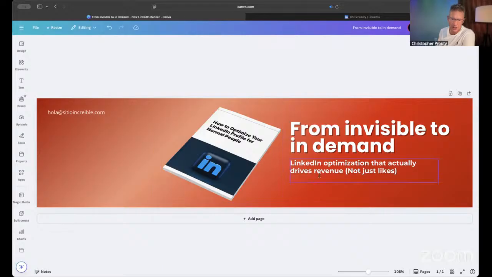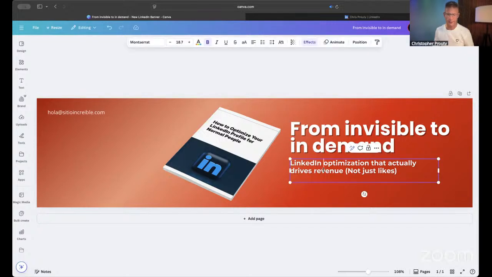LinkedIn optimization that actually drives revenue, not just likes. I'm going to change that because I think it's too complex. I want to say it more simply. That actually, and I want to be consistent here, LinkedIn optimization that actually gets money, not just likes.